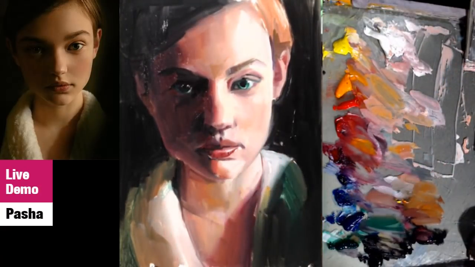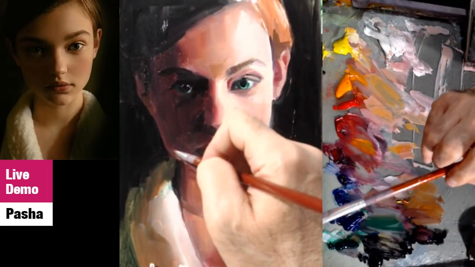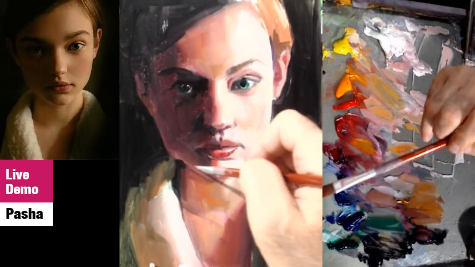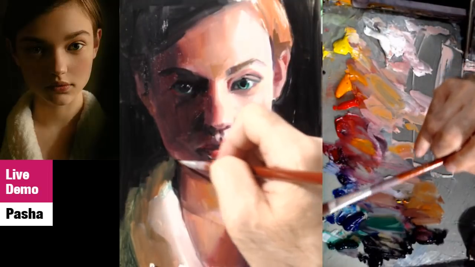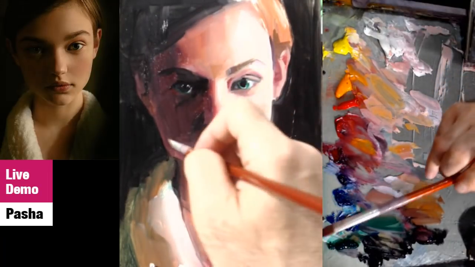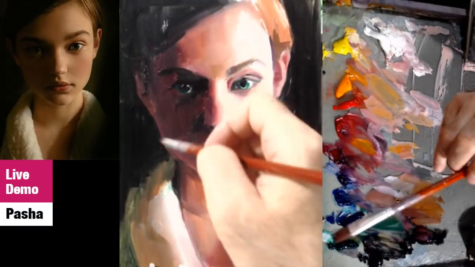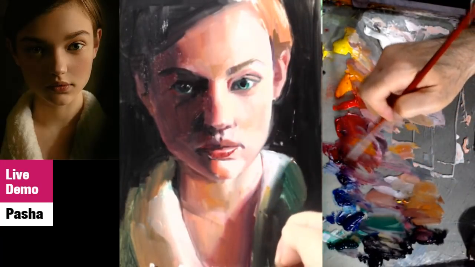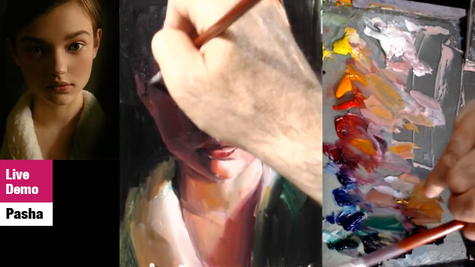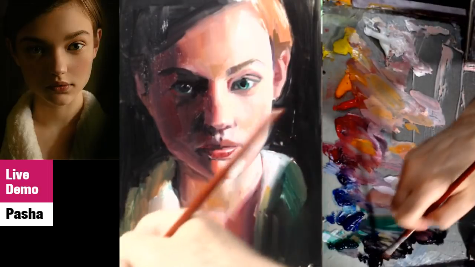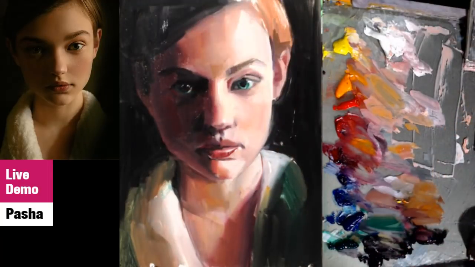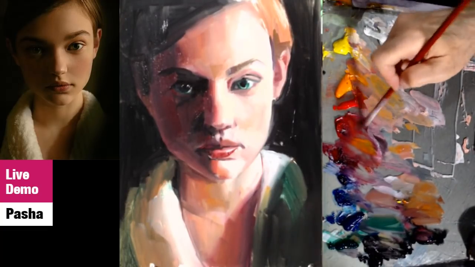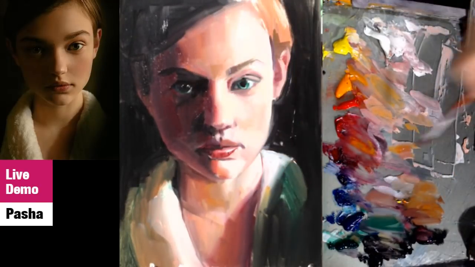Still, I think if I stand back and look, I have quite a bit of adjustment left to go. This transition here above the eyebrow needs to be more subtle.